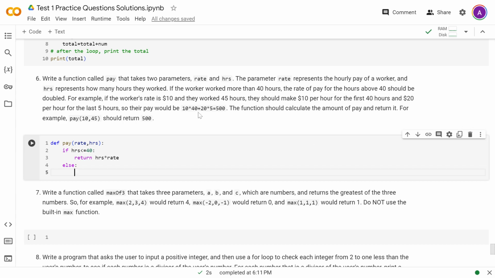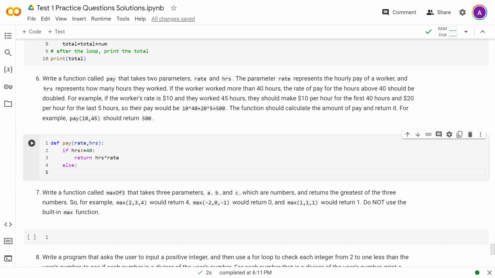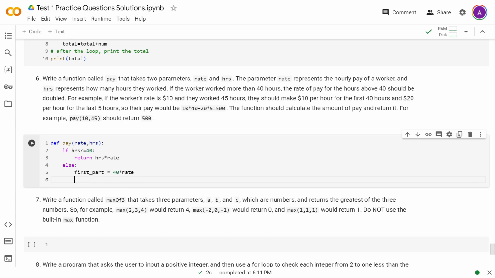So I'm going to put their regular rate on the first 40 hours, right? So maybe I'll do this with some variables. So like first part, I don't know, this is a dumb variable name, but okay, like first part will be the first 40 hours. So just 40 times the rate. And then the overtime part, maybe I could call it that. So it'll be, I need to figure out, okay, so it'll be 2 times their rate, right? And then I've got to figure out how many hours they worked above 40.